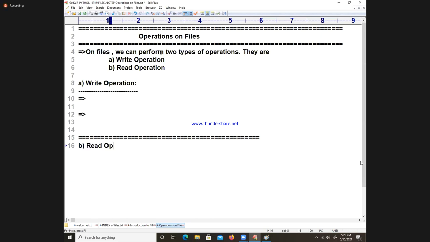In that we need to understand the purpose first, next the steps, and next what type of exceptions we are going to get in the read operation. Come on, start. First one, write operation.